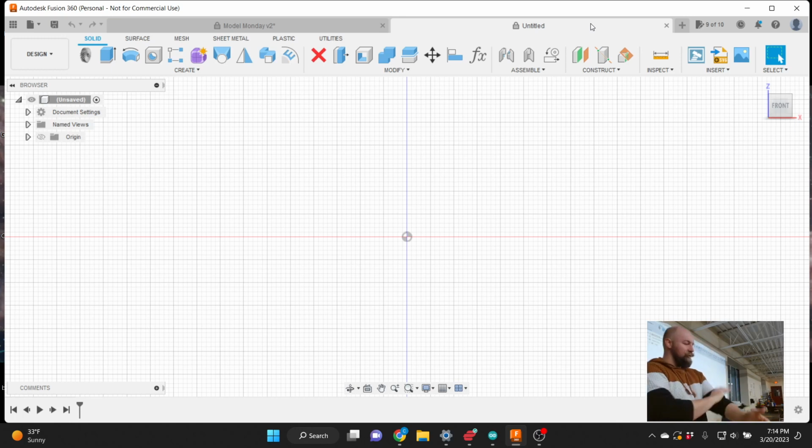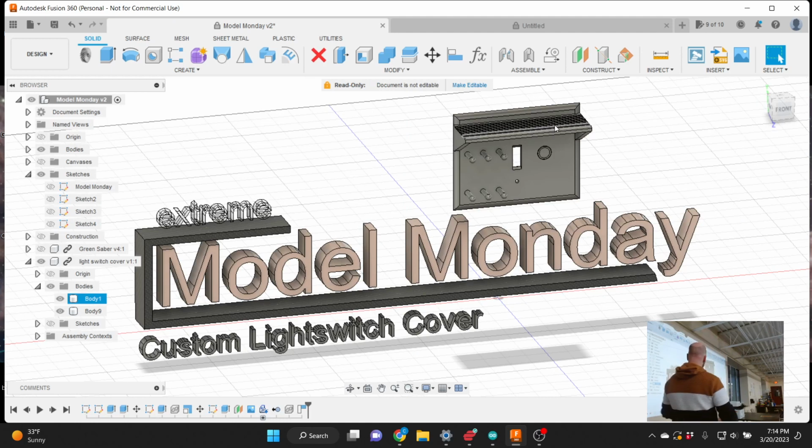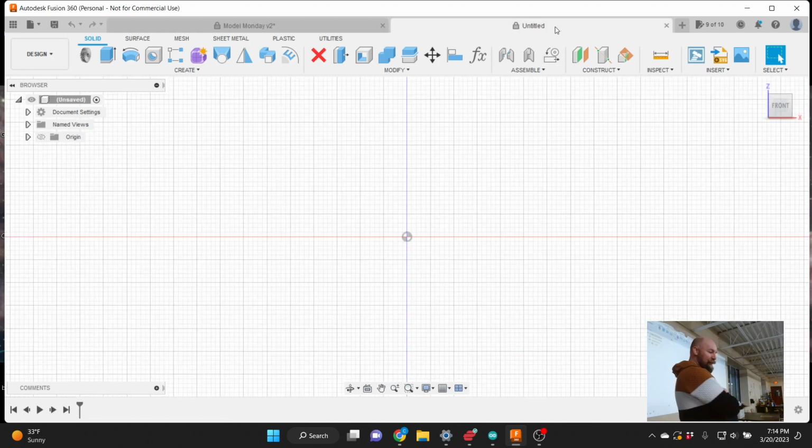All right, cool. So today we're going to be drawing a light switch cover. Our project is a fairly basic kind of project. I have a light switch right inside my front door when I walk into my apartment, and I like to be able to put my keys and my wallet and any mail I got on this. So we are going to make that light switch cover. Hopefully there'll be some room for customization here. You can make your own light switch covers to hold your own things on them, whatever those things may be, that is up to you.